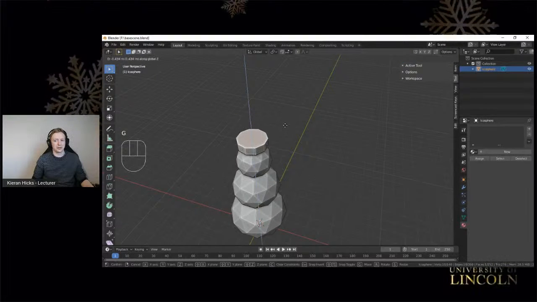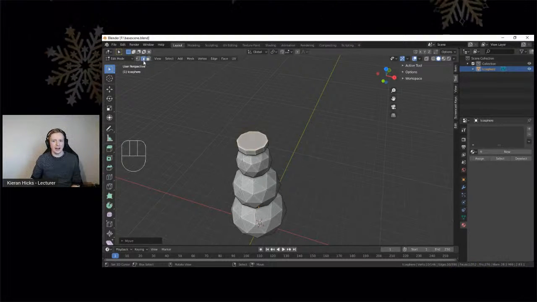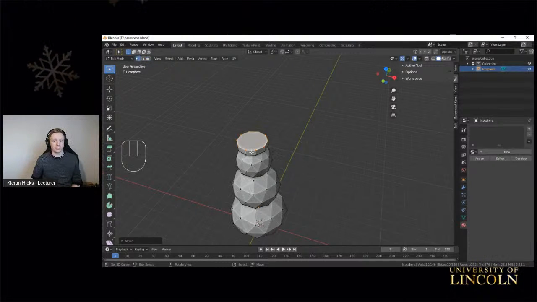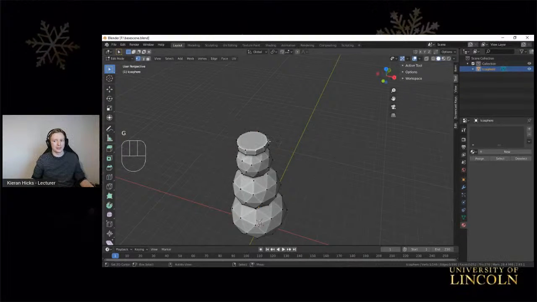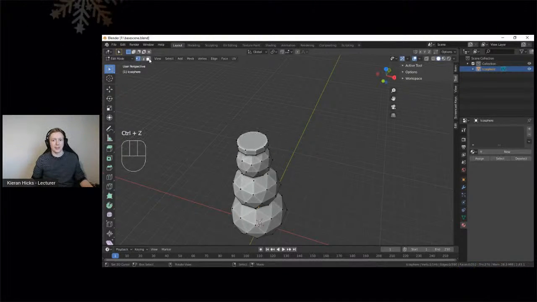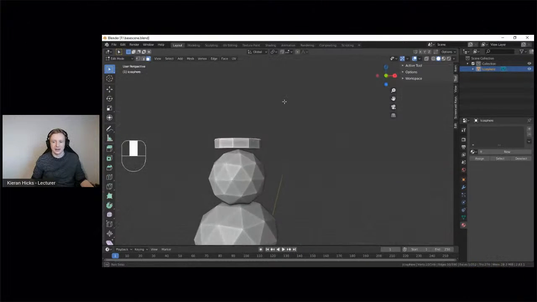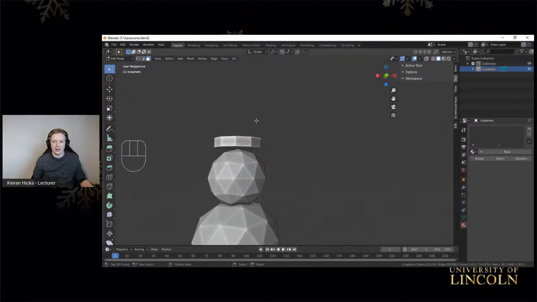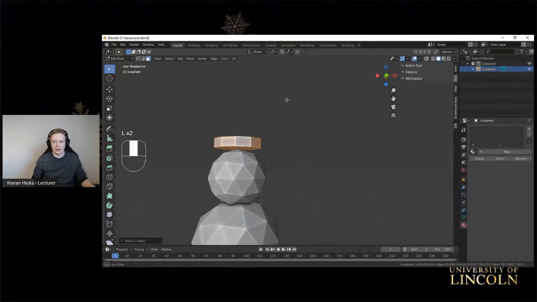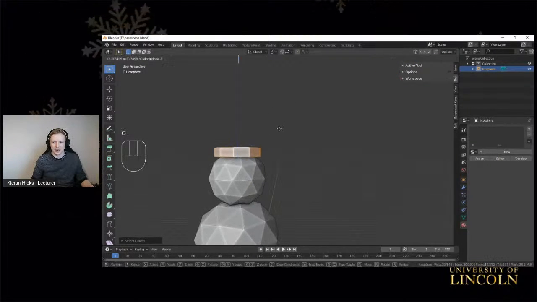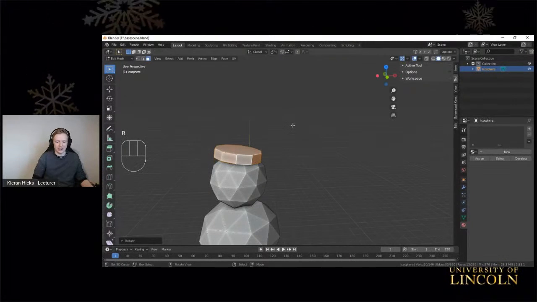And we're just going to move just that face. So with Blender, you can actually select any edge, face, or vertex, and move them by themselves. And again, that's how you start actually making a model. And so we have this hat here. And so actually, I'm just going to quickly, hopefully select link. There we go. And we're going to move it down so it's actually sitting on the snowman's head. I'm going to rotate it ever so slightly.